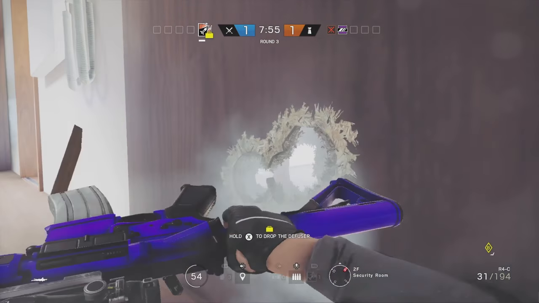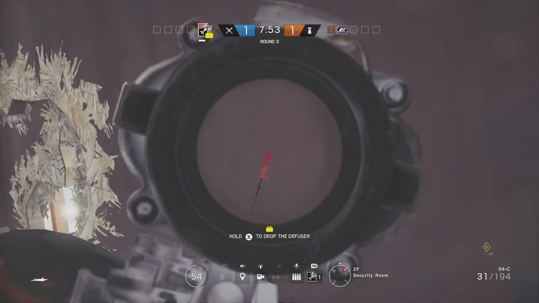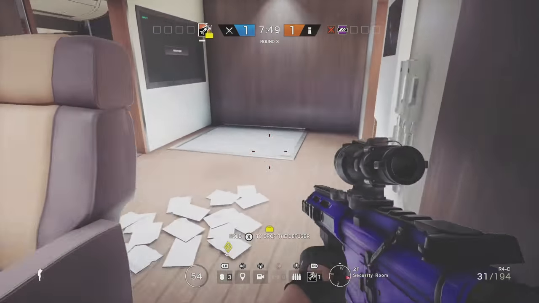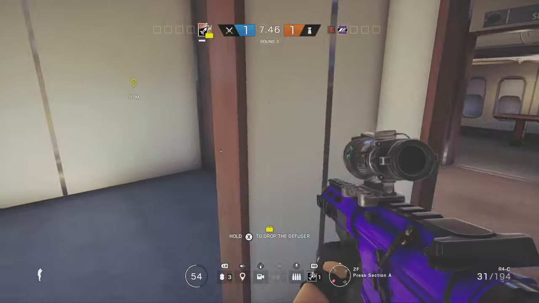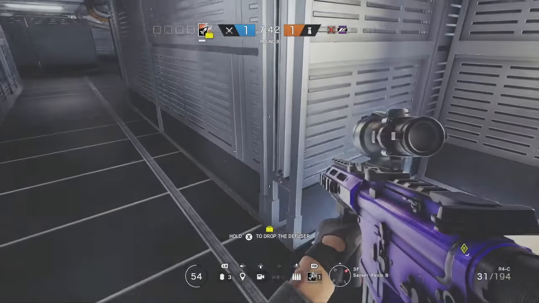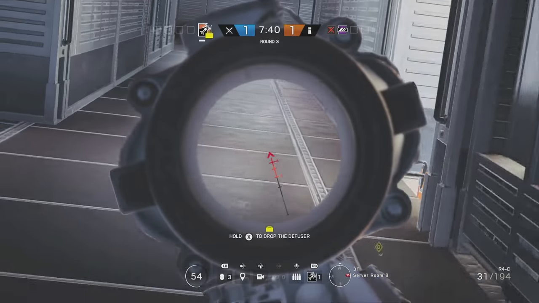All right, moving up, we are going to be in the security room, and this is for attackers and defenders, but more so defenders, because a lot of attackers like to clear out the top floor before moving on, and a lot of people will just use this spot to drop down the ladder without checking it first.